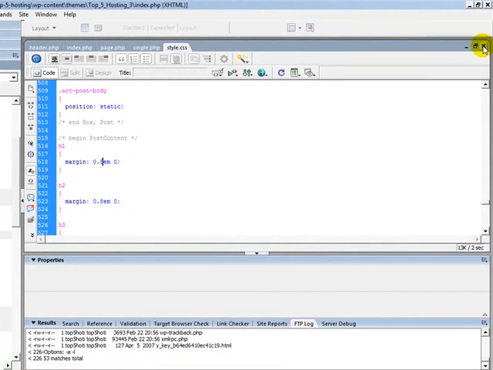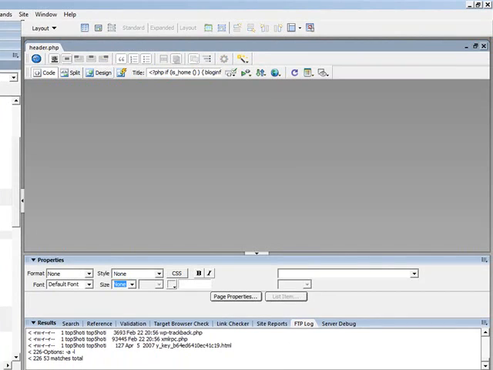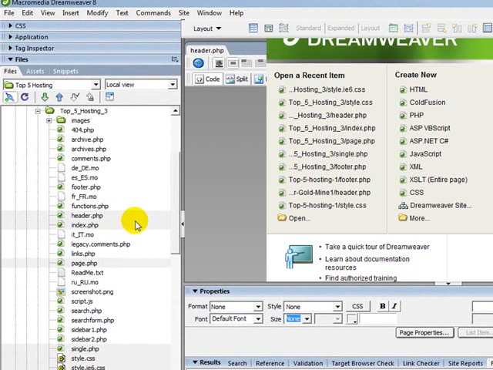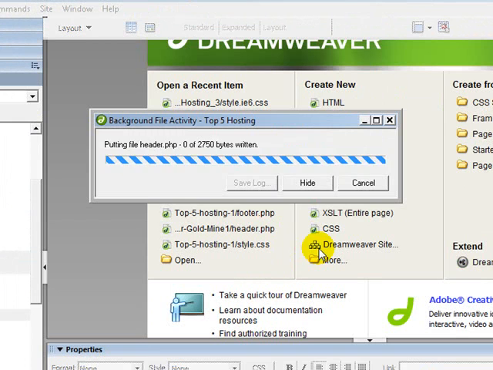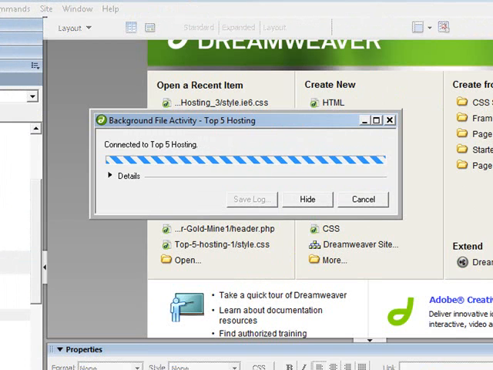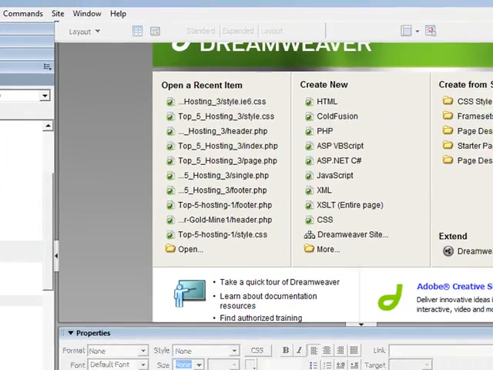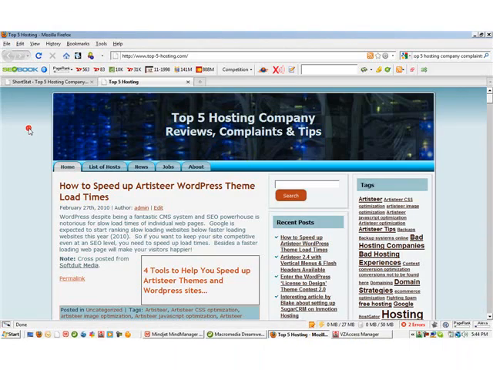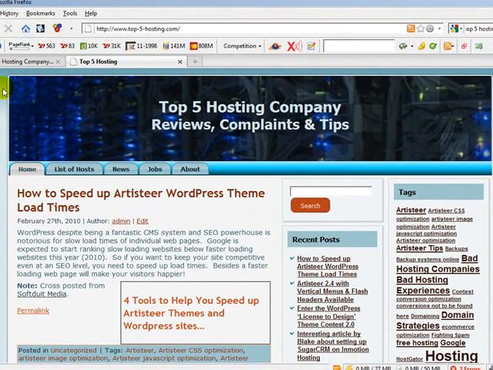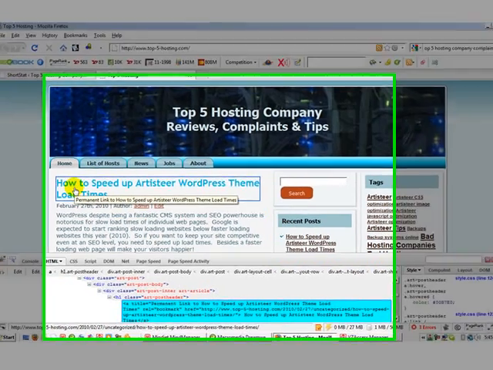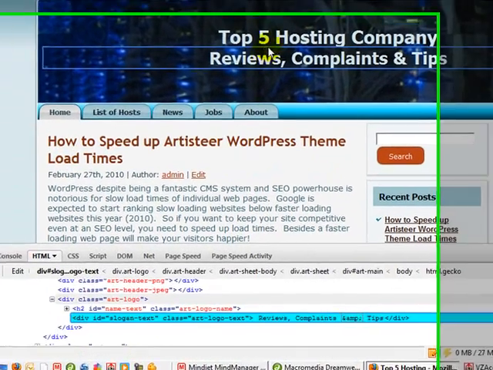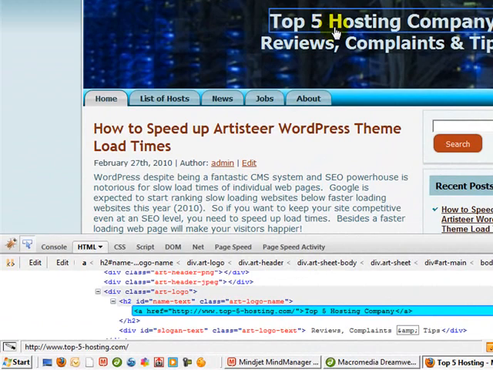Files have been saved. So I'm going to close these down. I'm going to upload these to the site. Now we can double check our site by simply refreshing to make sure that everything looks the same. And as you can see, let's take a quick look, and now you can see that we've got an H1 tag for our article titles and an H2 tag up here.